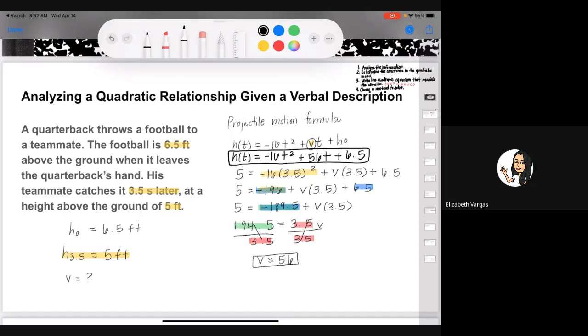So in order to create a quadratic equation that models a situation, what I need to do is take my information given and identify what my constant is. This is my constant. And because I'm not given that constant, I need to solve for it. So that's what I did here. So solve for that constant. And once I do that, I can then go ahead and create a quadratic equation that models this situation.